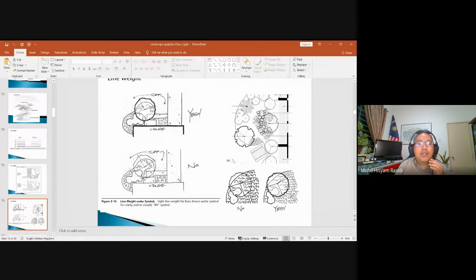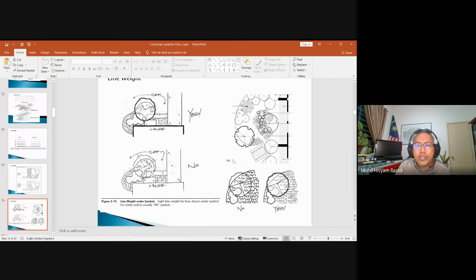I think some of this I have not yet shared with you. So I want you to trace using a tracing paper. You can go to the stationery shop and ask them to buy a tracing paper. Then you can use your technical pen. So you try the line profile. You just trace from some example. I believe in my previous notes I already passed this to you. So you just print it in A4, then trace the example. Then I want you to put it as part of your portfolio later. Is it okay, guys? Do you have any questions on it?